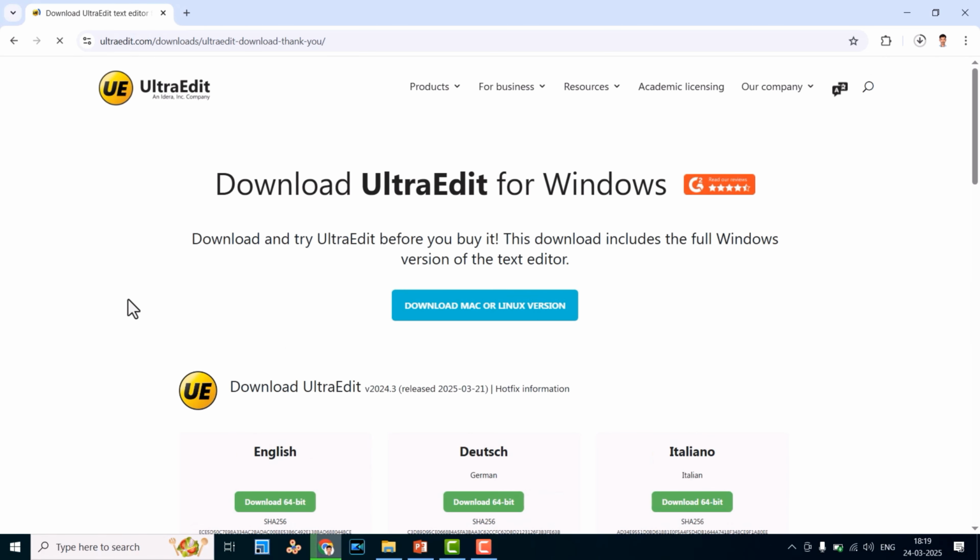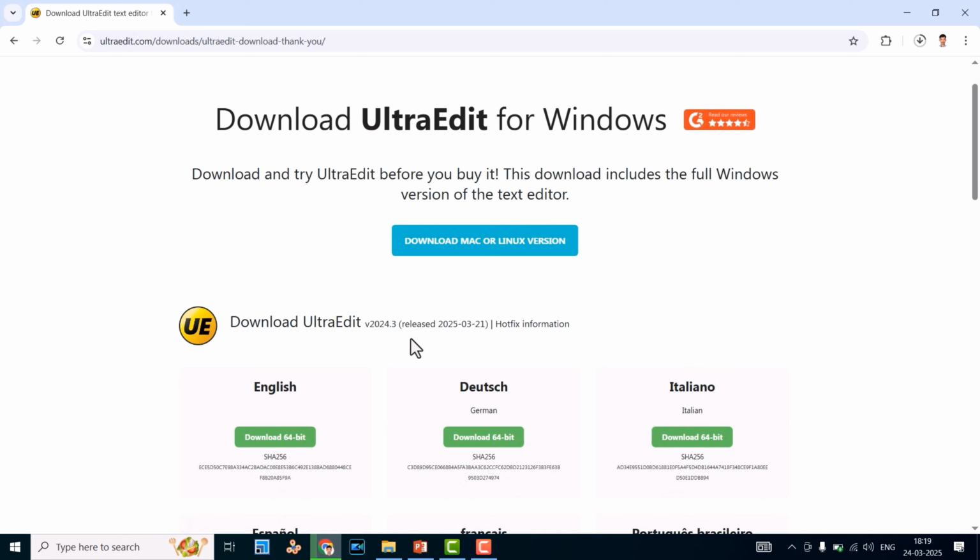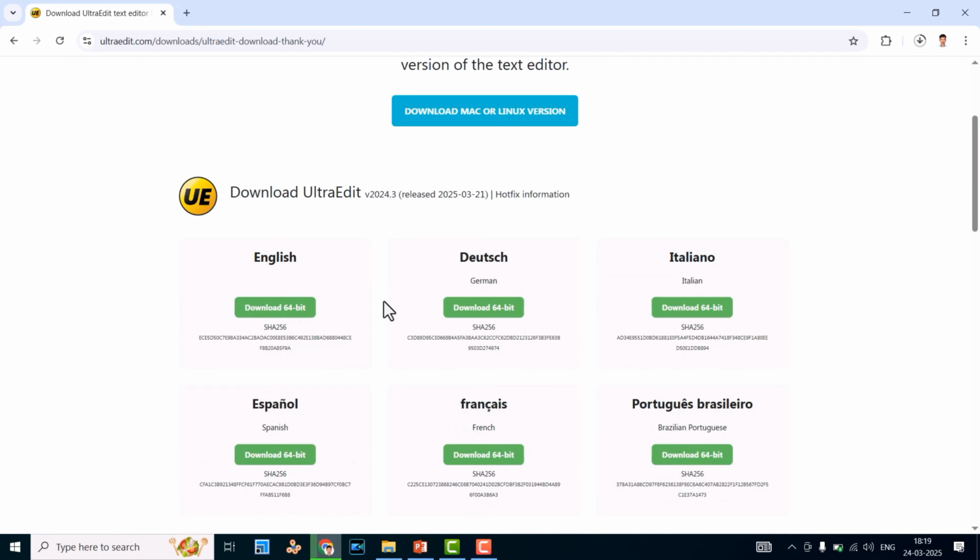This will direct to this page. Here you can see download Mac or Linux version. If you want, you can also use that one. If you want a Windows version, go here. Different languages are available. If you want to use English, go for this download 64-bit.